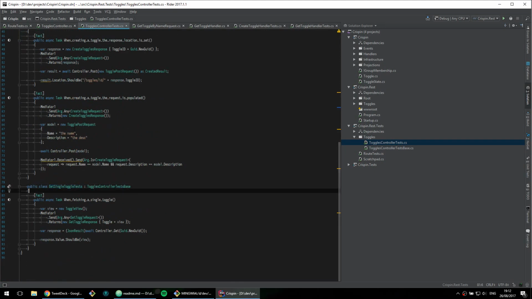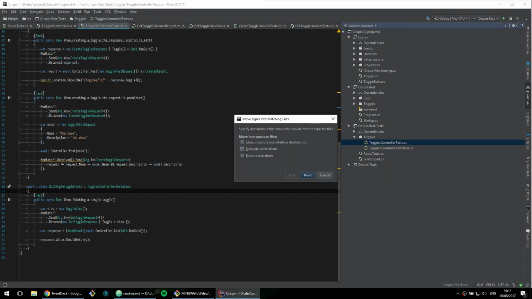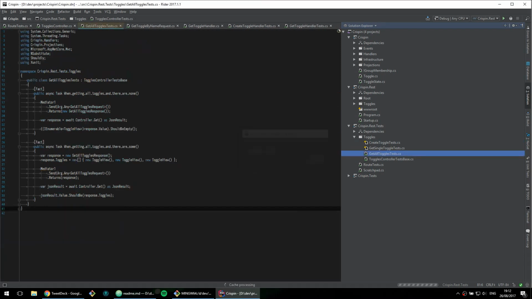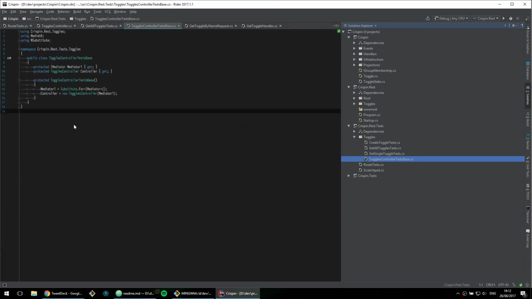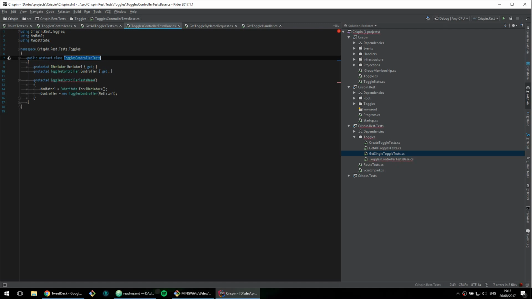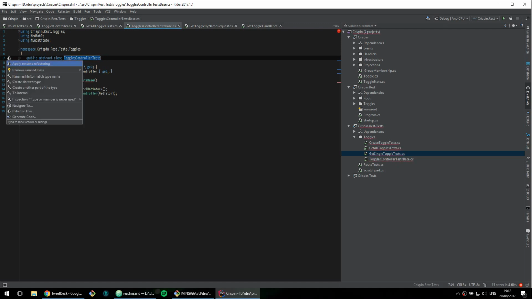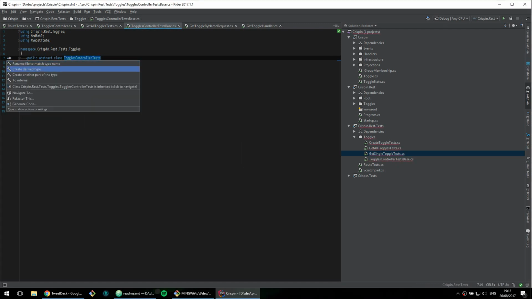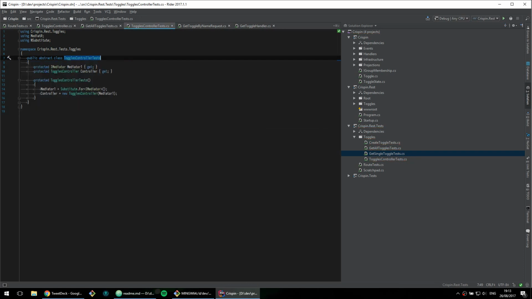So if we do that, and then we can go onto here and move types into matching files, retick everything. And now this can be renamed, and we will make it abstract as well. And rename the file to match as well.